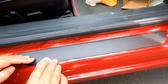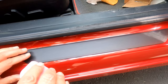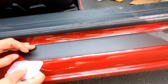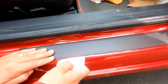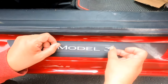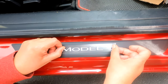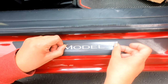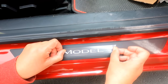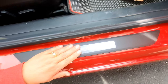So anyway, once it's on, you just wanna use your fingers and flatten it out. If you're using the squeegee, you'll come into problems like you just saw. So make sure you're using your fingers only to use it on the top and the squeegee only to tuck in on the sides. So see that as a what not to do, right? All right, so here's the Model 3. You kinda eyeball it because I don't have anything underneath to make it stand out. So I think it has to go to the right just a little. Yeah, that's probably good. So you stick it down and then you want to push the letters extremely well.